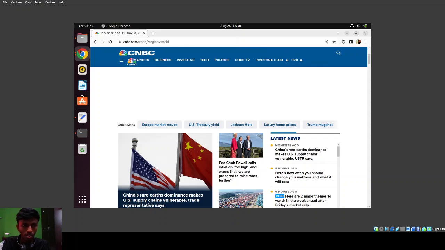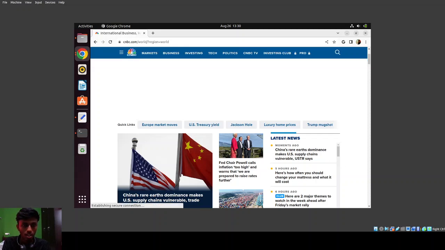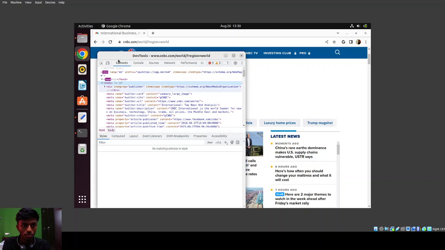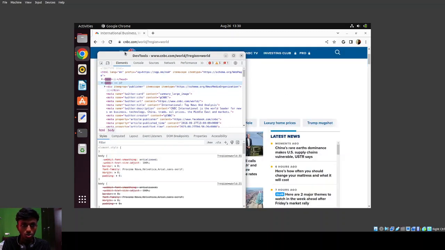So the inspect element tab is right here. It's in a new window. Okay. Yeah. So a quick use of the tool here.